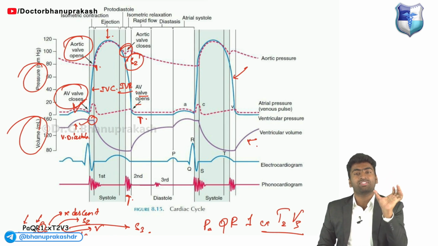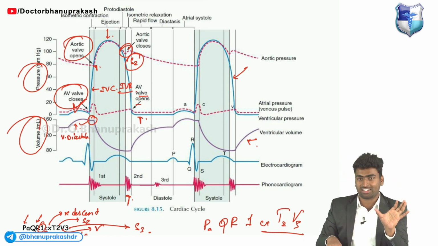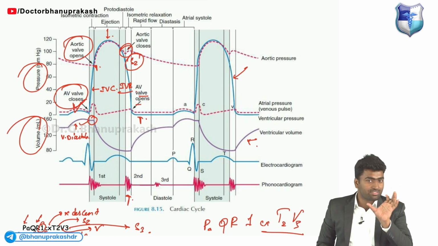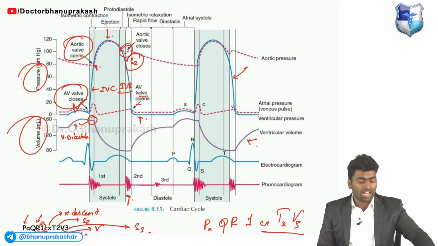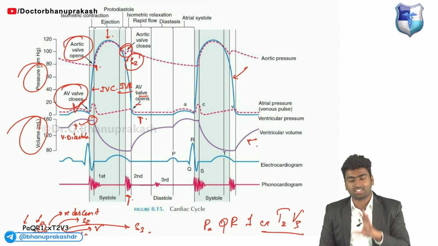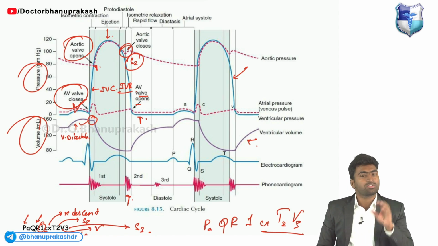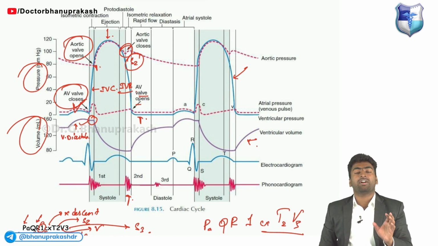During this ventricular diastole, there will be atrial contraction. Once the ventricle is filled, it needs to contract and send the blood to the tissues or the body organs. This is known as ventricular systole. But the blood cannot go just like that; we need to increase the pressure. The first phase of increasing pressure is known as isovolumetric contraction. Once you increase the pressure, it is known as isovolumetric contraction.